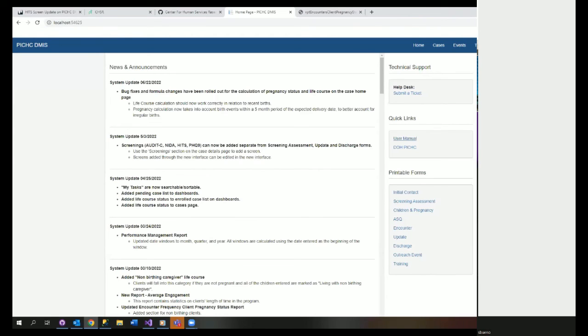Well, the discharge form is essentially the same as an update and the screening assessment, although the contents of those forms are essentially the same. But the bits and pieces are not required.